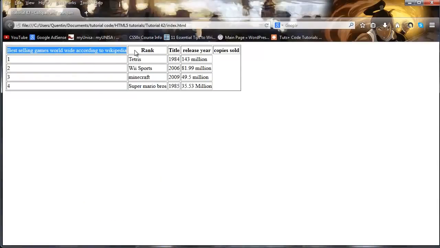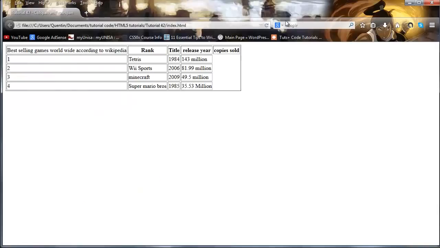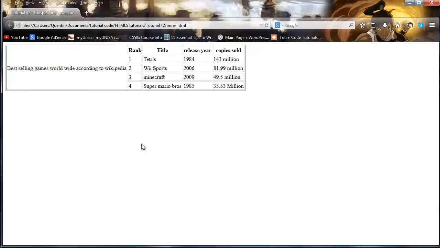So if we take a look at this, we've got 1, 2, 3, 4, 5 rows that we want that to span over. So rowspan I'm going to set equal to 5, click save, and come back here and click refresh. And as you can see, we've now pushed everything back to where it's supposed to be.